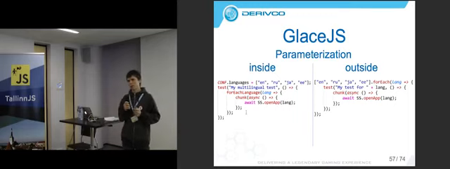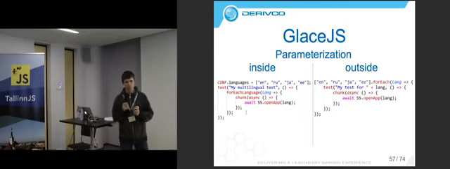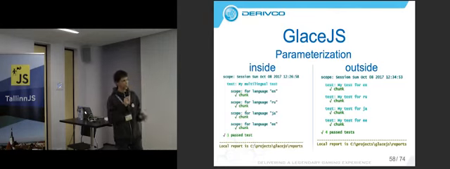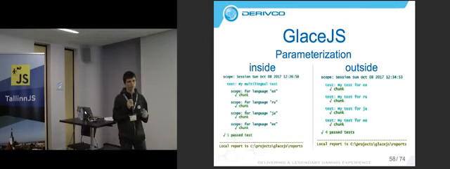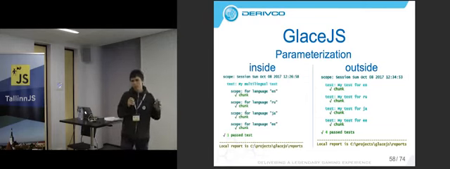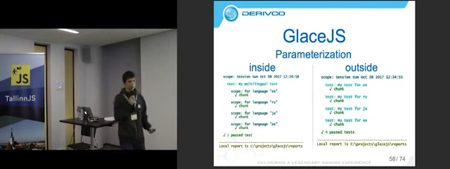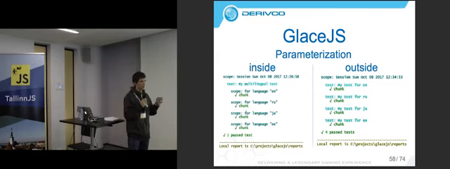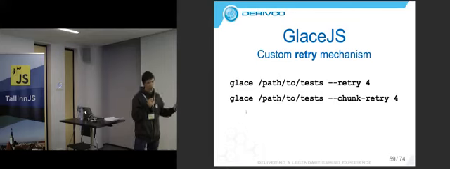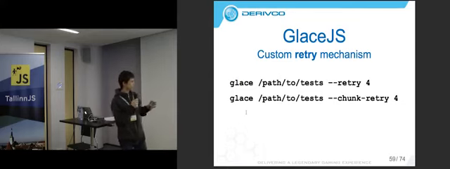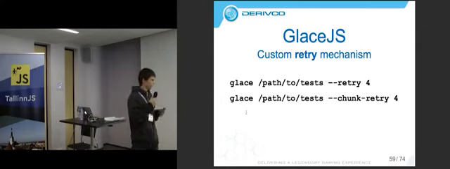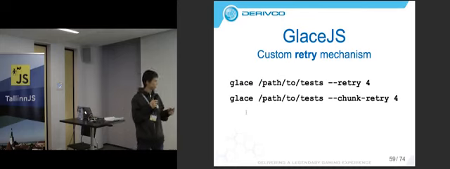Glaze.js also provides two types of parameterization. Outside of the test, which you usually may need to work with Mocha.js when you use some JavaScript cycle over a test. And it also provides inside parameterization, when it parameterizes and iterates in a cycle independently executed verifications. In this case, the report will be different. If you use inside parameterization, you will get the result of one test with parameterized chunks of verifications. If you use outside parameterization, you will get 4 tests currently, so it will iterate raw tests.